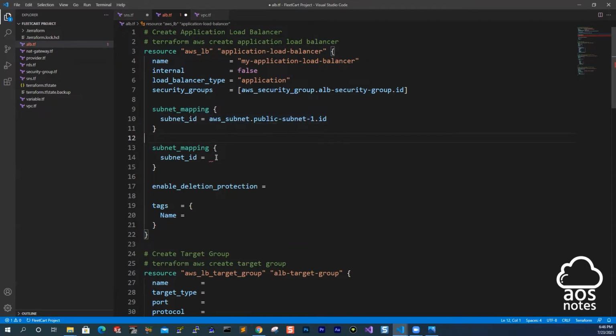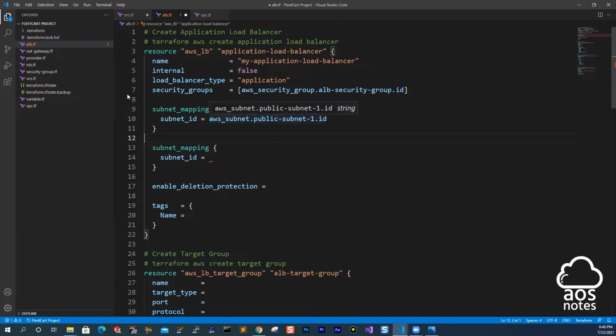We are going to do exactly the same for public subnet 2. If you don't remember, one thing I noticed is sometimes you try to type it out. That is fine. But copy pasting is also very good, because even if you spell something wrong and you copy paste it, it would always be the same thing, but it will just probably be wrong. But let's say you are trying to reference your public subnet 1, you typed it a different value and you don't remember what you typed, and you just start typing it out here in a different name, then it is not going to work.